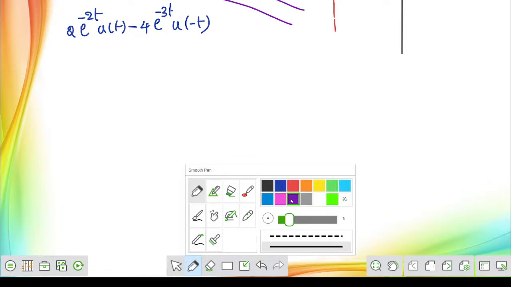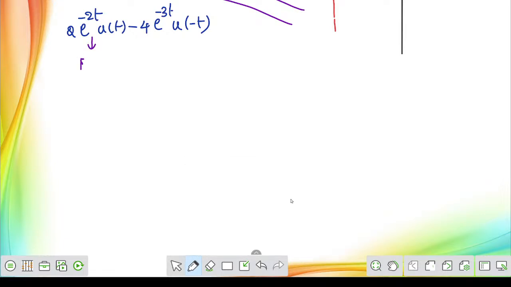Let's see. For the first signal, you will have to define the region of convergence, since its corresponding Laplace can be written as 1 upon s plus 2. It means the ROC is going to be around -2. Whether it is greater than -2 or less than -2, it should be greater than -2 because it is a right-sided, causal signal. Whereas the second one is anti-causal because it will be traveling to the left-hand side, u of minus t. Its corresponding Laplace for e power minus 3t can be written as 1 by s plus 3. Then ROC is going to be less than -3.